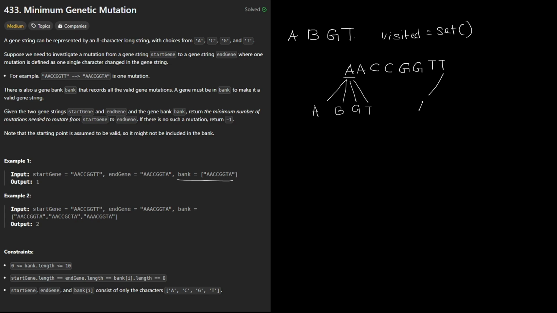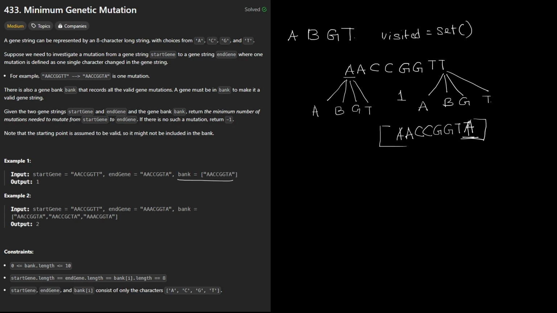So this can transform to A, C, G and T. If it's transformed to A, the value of this gene is going to be AACGGTTA. How many steps did it take us? It took us one step. We have to only mutate the genes to positions which are available in the bank.